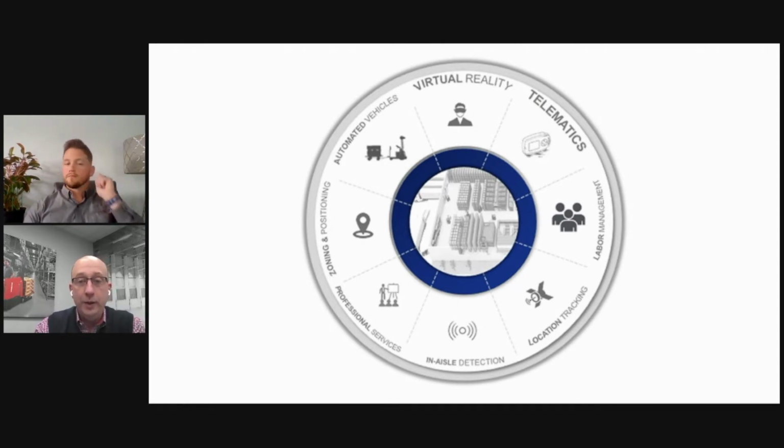We combine telematics with iTrack, then we can really bring the data to life with your cost drivers, your total cost of ownership, and different opportunities to improve the overall efficiency of your operation. Bring that together with labor management system. We can collect and analyze data on what employees are doing, from when they show up to work until they go home at the end of the day. So we bring together that very large cost driver of the overall operation, which is your employees, making sure that we're maximizing the efficiency and effectiveness of the employees, the equipment, and obviously driving the overall cost of ownership down.